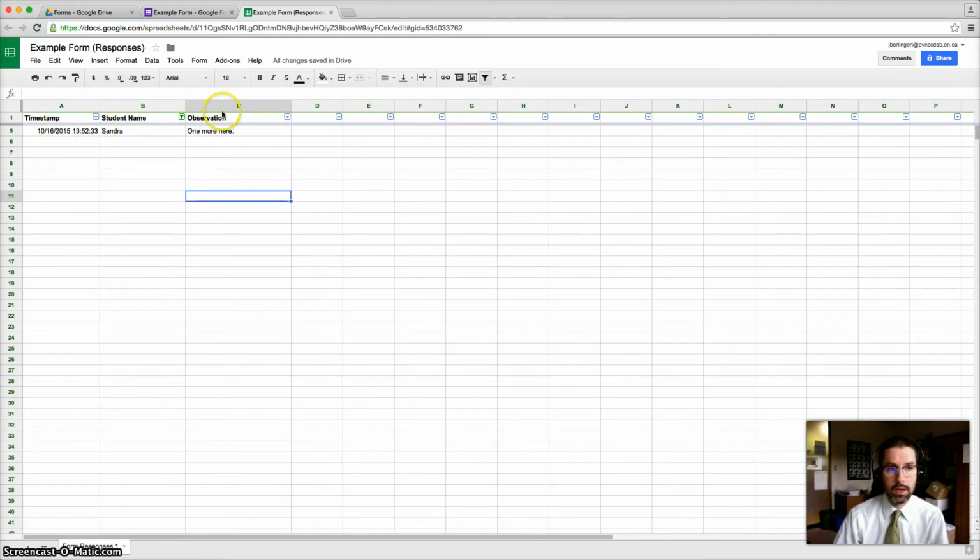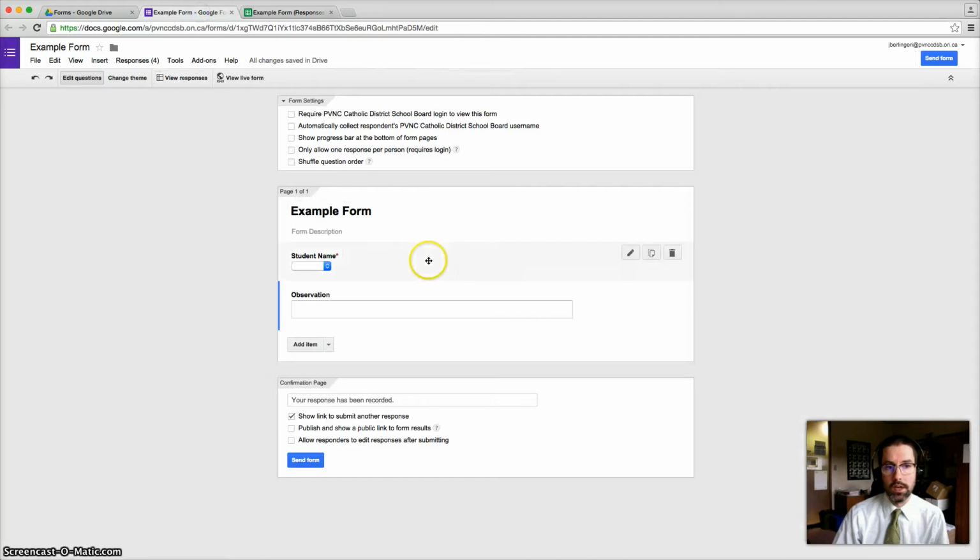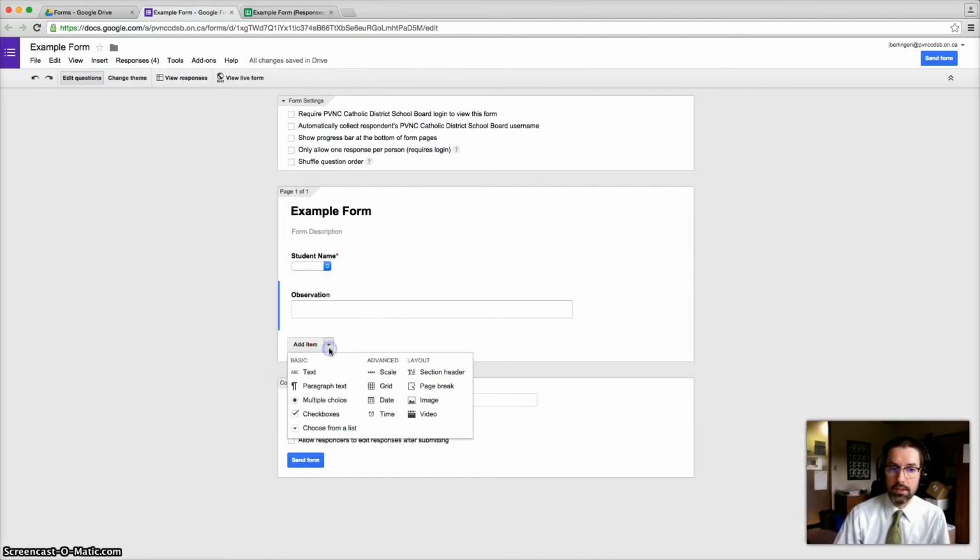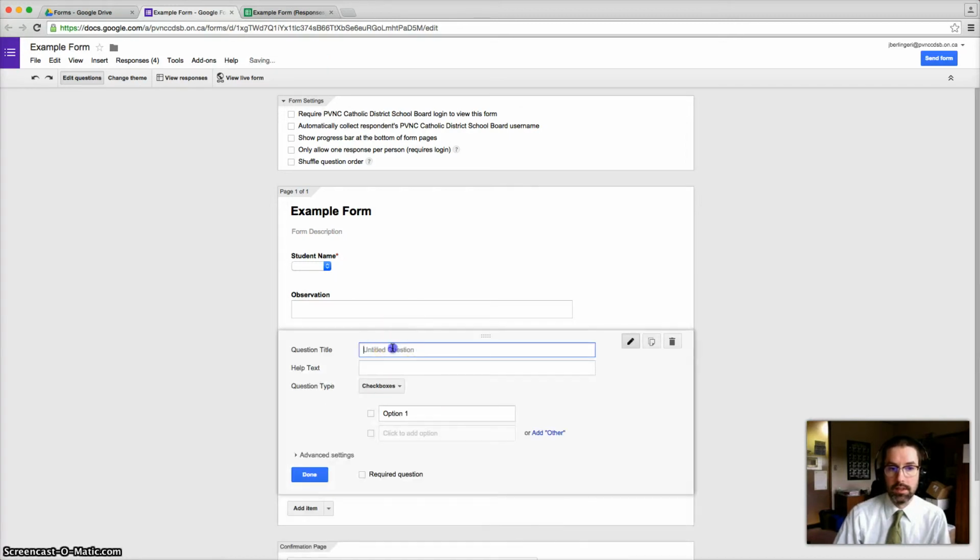So with this in mind, what I could have done in my form, I could certainly have had another item that was a checkbox item, something to the extent of learning skills observed. So maybe I have a question like this where I list some of the learning skills.